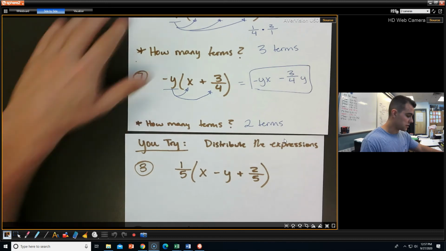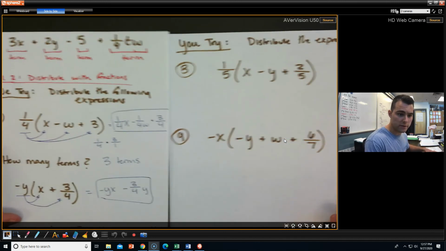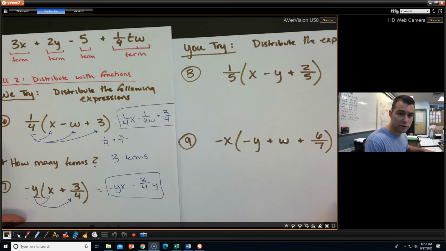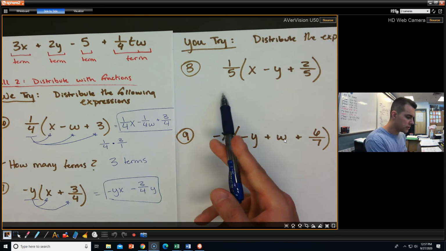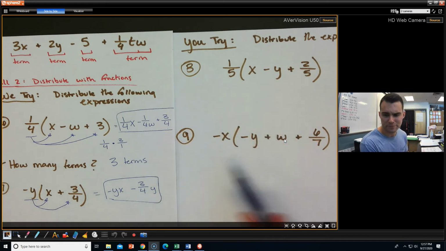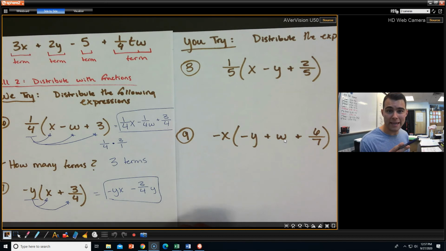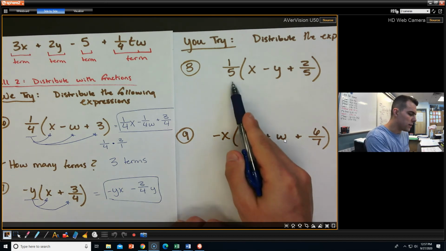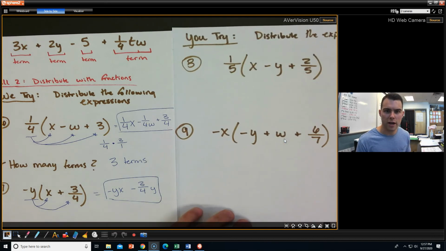So now there's going to be some 2 you try problems. I will actually keep this to the side so you can refer to it to help you solve these problems. Number 8, I want you to distribute this one, and likewise, number 9, I'd like you to distribute. Something about number 8, keep in mind, we didn't do something like this, but I want you to use this idea of distribution to do 1/5 times 2/5. Fraction times a fraction. I think you got this. And go. All right, we're back.